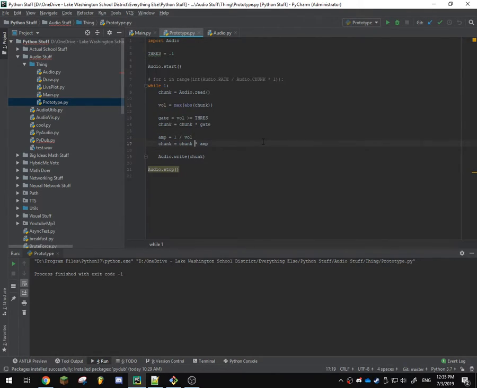Okay, so it will only amplify. I'll only amplify it if it's above the threshold. Otherwise, it won't do anything. So it's times 0.